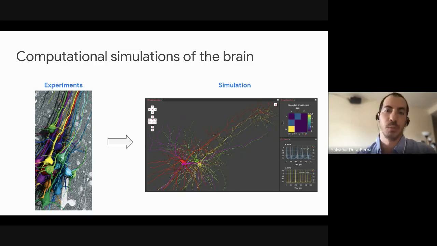We have to make sure that what we have modeled actually reproduces the behavior that we're seeing in the brain, the function, the dynamics. And then we can use the simulation to try to understand some aspects of that piece of the brain that we didn't know before, some mechanisms, these different scales, how they interact with each other. We can also test hypotheses. We believe this works in this way, so we can go to the model and very systematically try different things and check that it's true. And potentially, of course, we can simulate disease and try to develop treatments for those diseases.